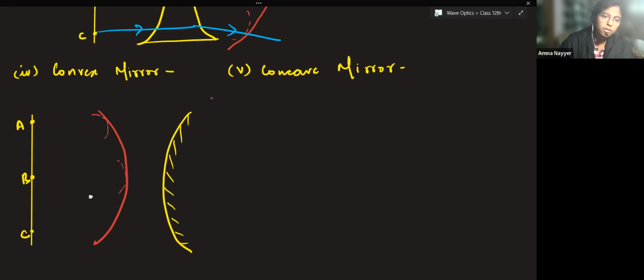Because drawing in your exam, obviously you cannot have a compass with you every time. So draw like this first when you know the final answer. Like for convex mirror, you know. For concave mirror, you know. For both the lens, you know. For prism, you are not sure. For prism, see what is happening, they can modify the prism. You can get any modification in the prism. Equilateral prism, you can get right angled prism, you can get isosceles prism. Because we are not sure about it, do not make such kind of thing there.